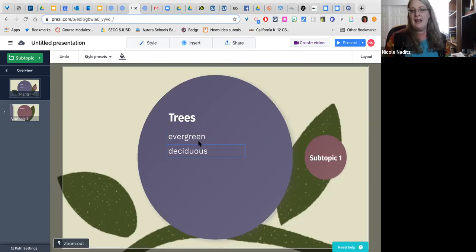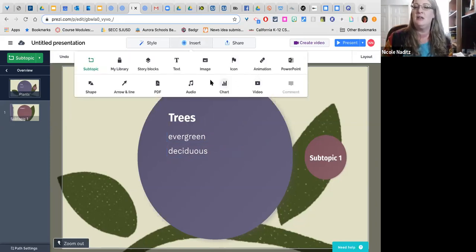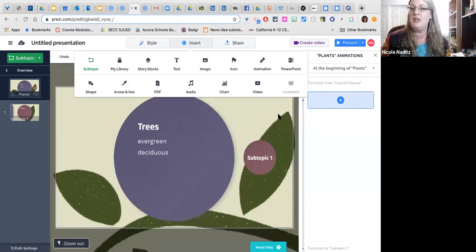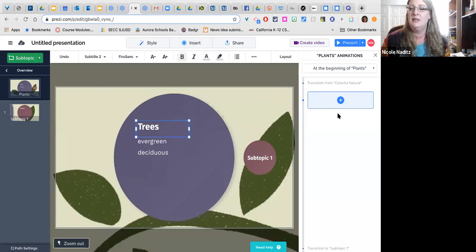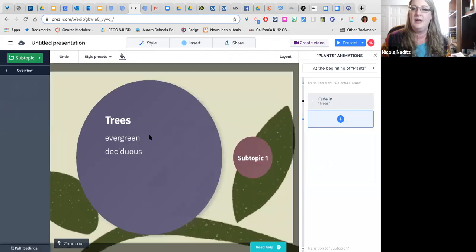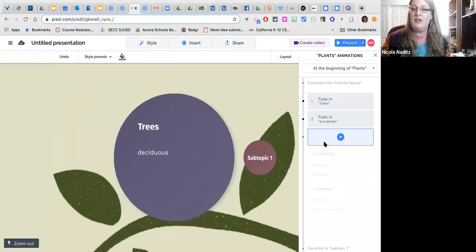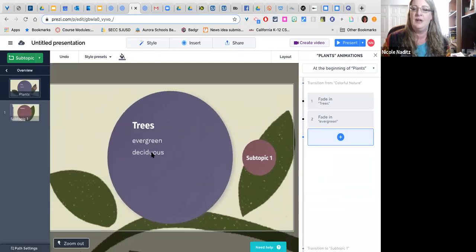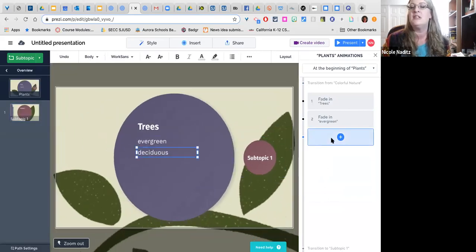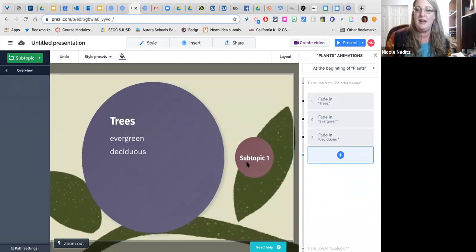Now, if I wanted to animate, here's what I'm going to do. I'm going to click on Insert. I'm going to click on Animate, Animation. It's going to open up a little animation window. Click on a box. Choose the plus, choose fade in. Then click on a box and it's going to play it for you before it lets you do the next one. Okay, so click on a box. And that also works if the thing you want to animate in is a picture. It doesn't have to be text. You can just choose anything and animate it in.